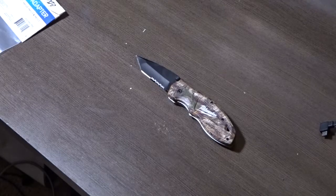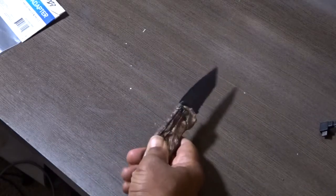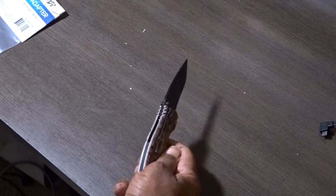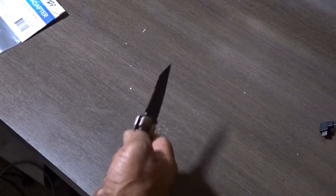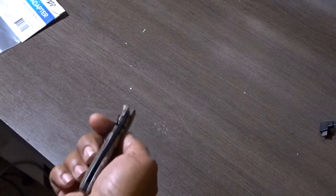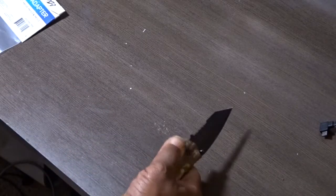I'm going to consider making this one of my EDC knives. I have more than one so it's sort of in a cycle, but this definitely deserves a place in it. It's very beefy — it has a plastic or composite cover under a steel frame, and it has the traditional lock. The other Milwaukee knife had a push button lock.